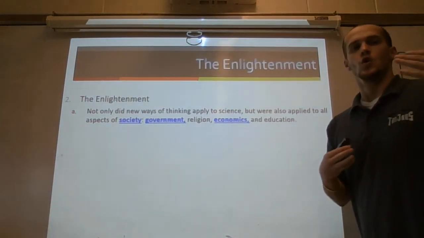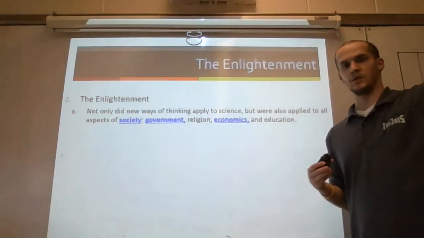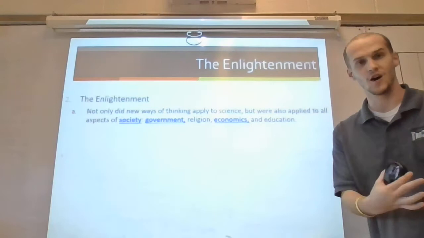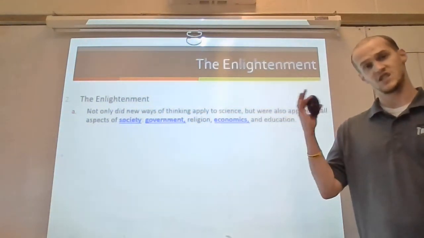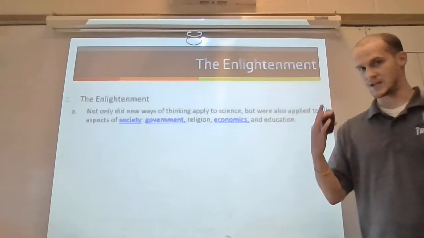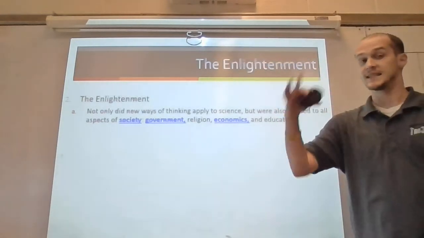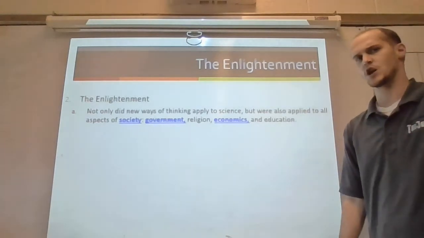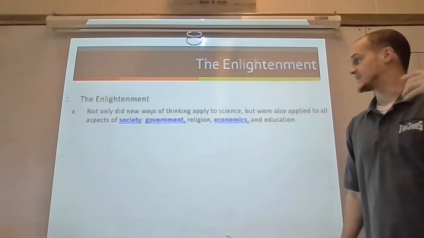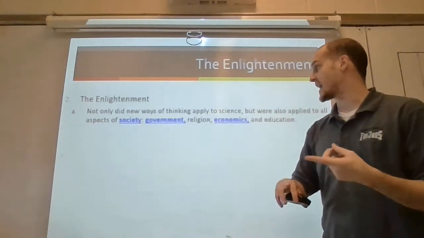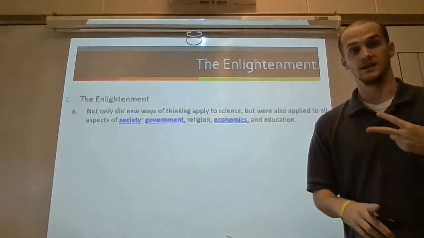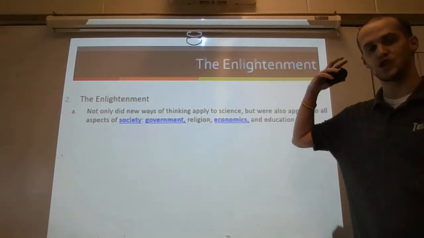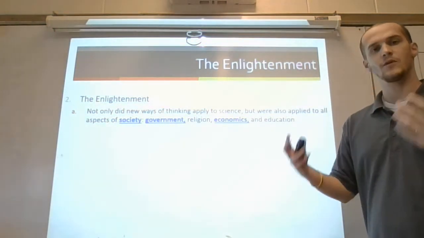Once the scientific revolution happens and things that were just generally accepted for hundreds of years are proven to be false, specifically the heliocentric versus geocentric models, we start to apply the scientific method to things outside of science. We start experimenting and researching and determining various things on our own. And we apply it to society, people, government, politics, religion, economics and money, even education. It just starts to change the way that people operate, the way that people think.